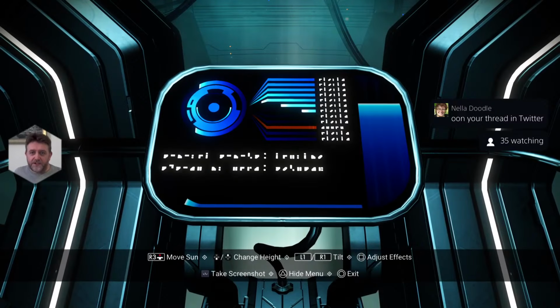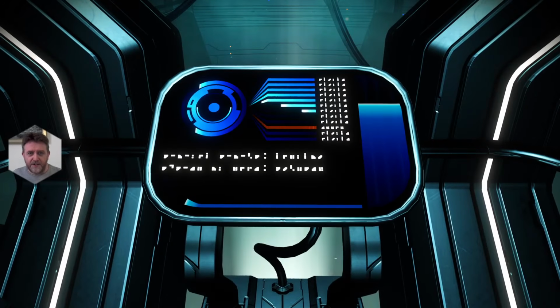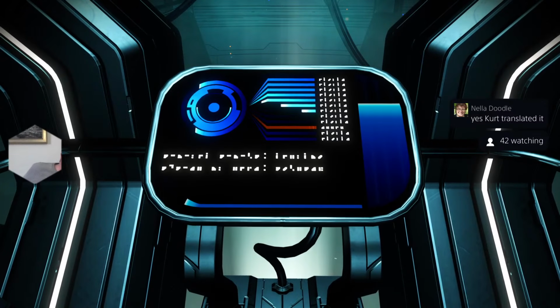Oh, on your thread in Twitter. Oh, let's go and have a look at my thread in Twitter. Let's go and have a quick look through. I'm not very good at all this twittering stuff. I'm not. Okay, so, fudge. I've got to go over here, notifications. Go to here. Okay, here we go. Yeah, we are.